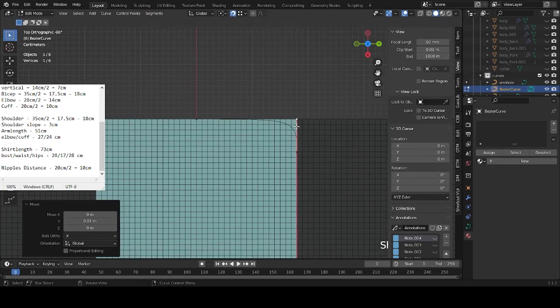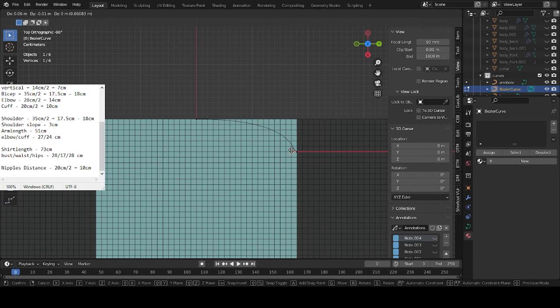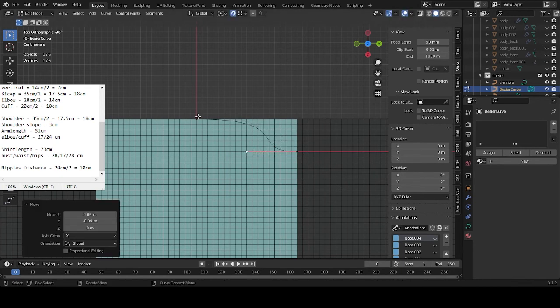Now the strategy is actually the same as how we do the hem. We just have to make sure that these handles meet in the middle. We know that 18 divided by 2 is gonna give us 9. So we're just gonna put it on 1, 2, 3, 4, 5, 6, 7, 8, 9.